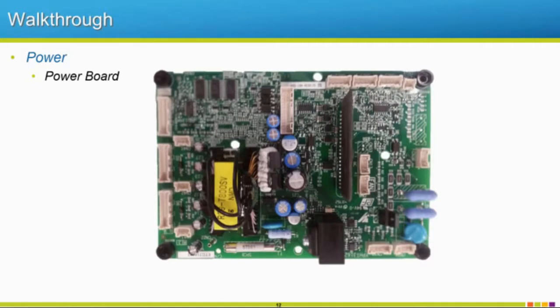So it's the connection between that low power control board and the high power main circuit. And that's done through this transformer. It's just going to switch that high voltage to something usable to power that control board.